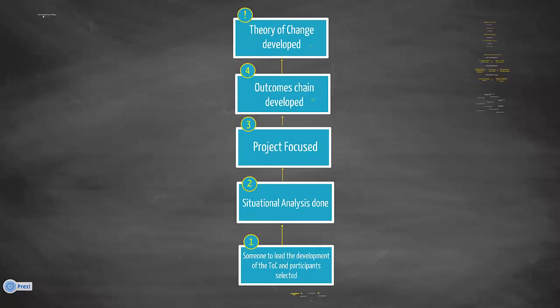We hope that this video has assisted you and that you feel able to develop a theory of change for your program or organization. Also take a look at the example illustrated in the case study section on our website. And you should also note that we provide the guidelines to develop an outcomes chain and to do a situational analysis, as well as a text for this video on the website.